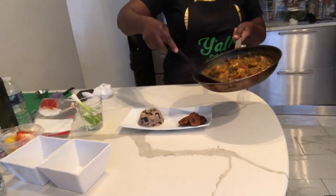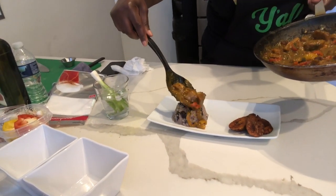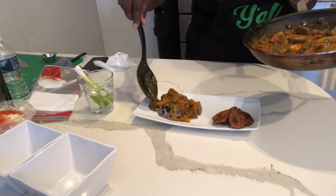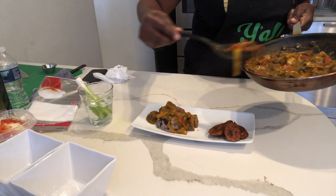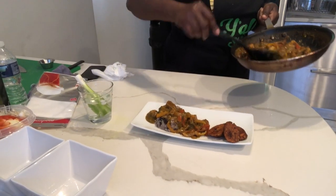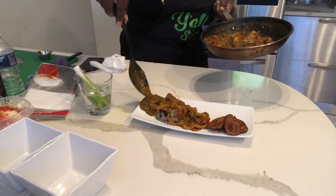We got our tofu here, all right? And we just want to put some of that on top of that rice, because we don't want to completely cover the rice. You want everybody to see what you got going on up there. You don't want it to be just like a blob, all right? So we make a little mess.